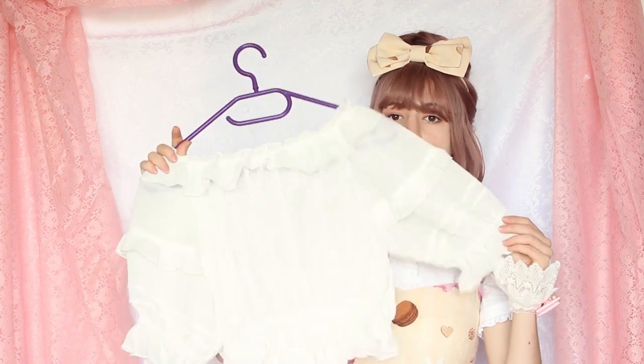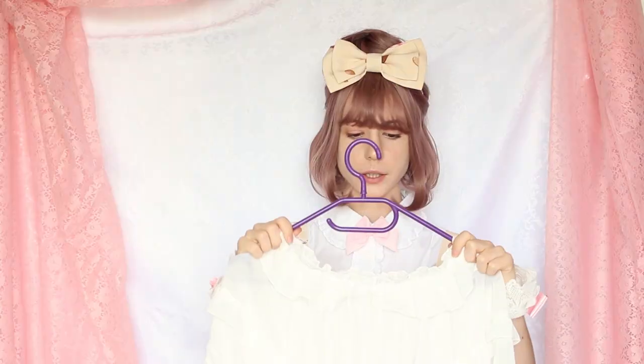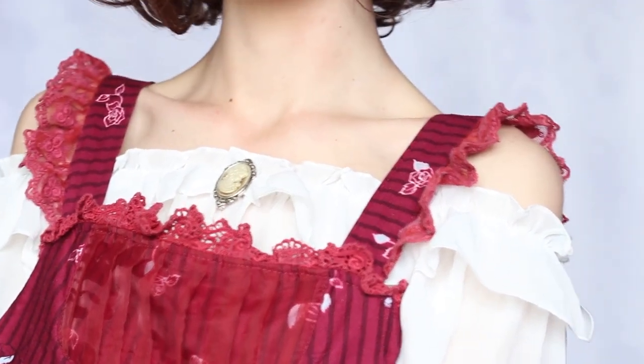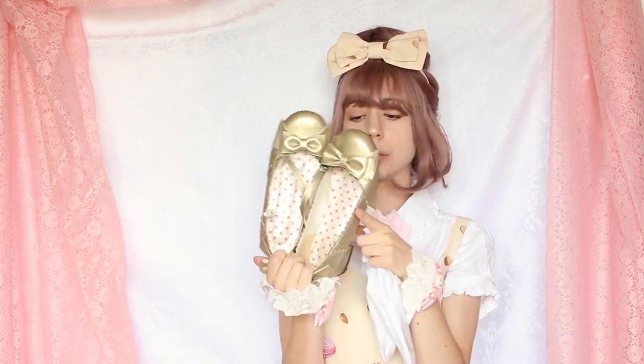The first coordinate I made is more suitable for spring and summer days because I picked this very airy crop top blouse. It's really plain, but that's what we're going for — we want the outfit to be casual. You can either have your arms covered, or if the weather is really hot, lower the collar and have your shoulders bare. For the legs I have really simple plain ankle socks with a little bit of ruffling, and those gold shoes — which will be in every single coordinate today because I can't afford fancier gold shoes.